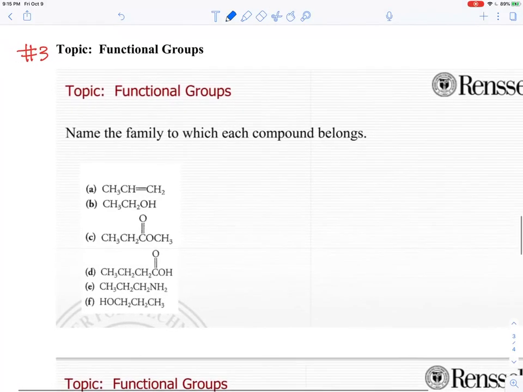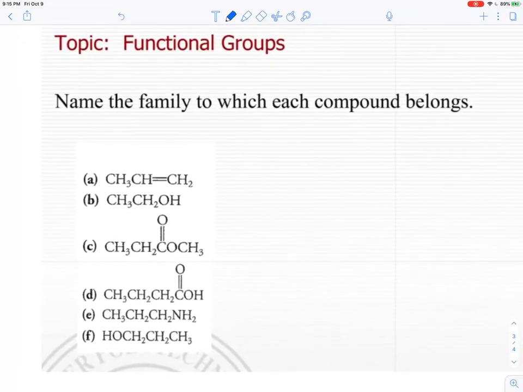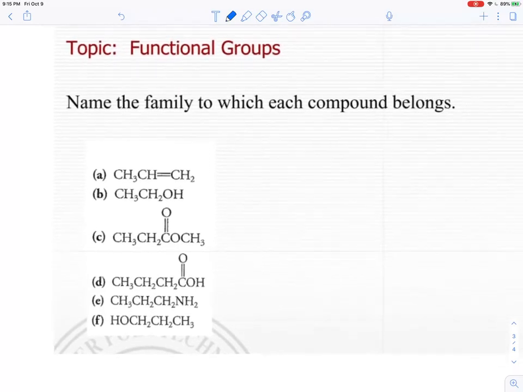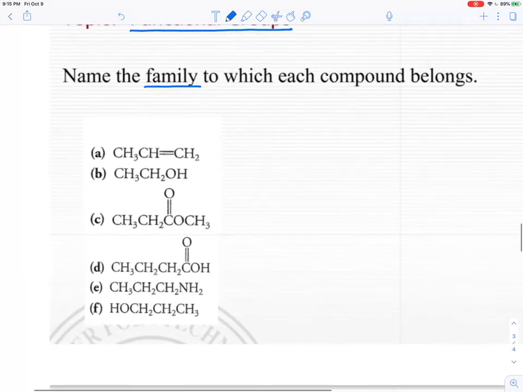Okay, so this is week 7, number 3, the topic on functional groups in organic molecules. The first problem is essentially: name the family to which each of the following compounds belongs. It is kind of interesting that they ask us to name the family of the organic compound shown below, but we can also identify what kind of functional group is responsible for that class. I also use this as an opportunity to draw the bond diagram for these molecules.